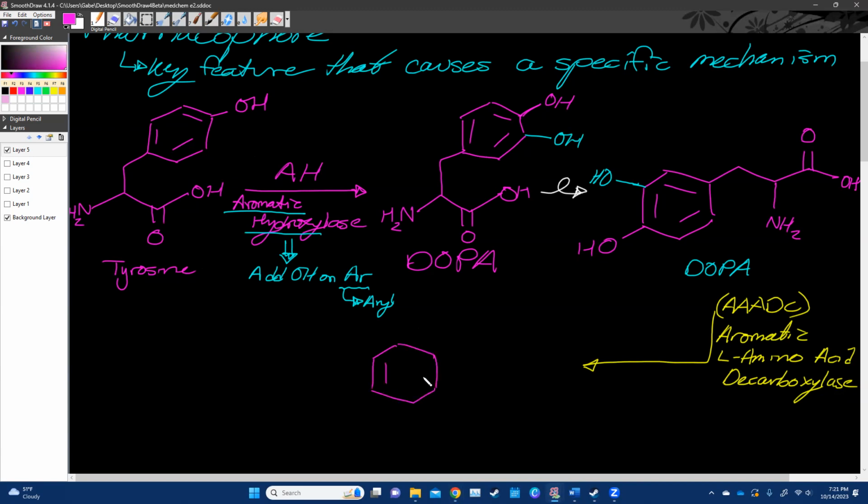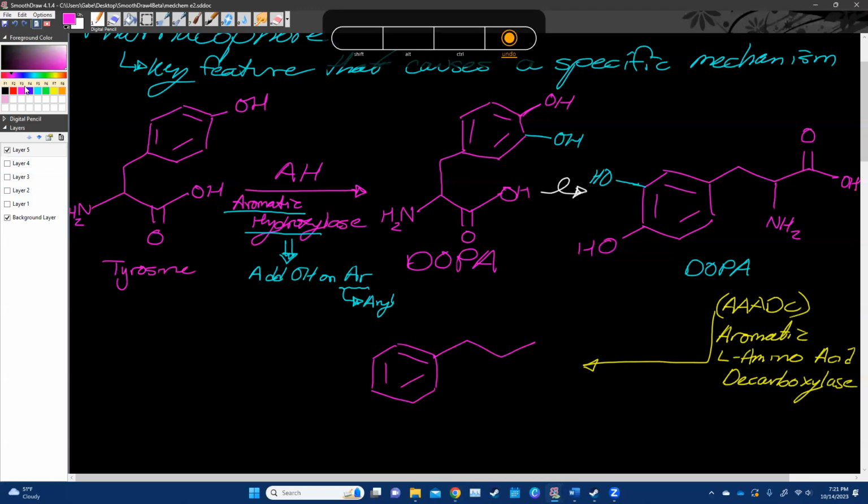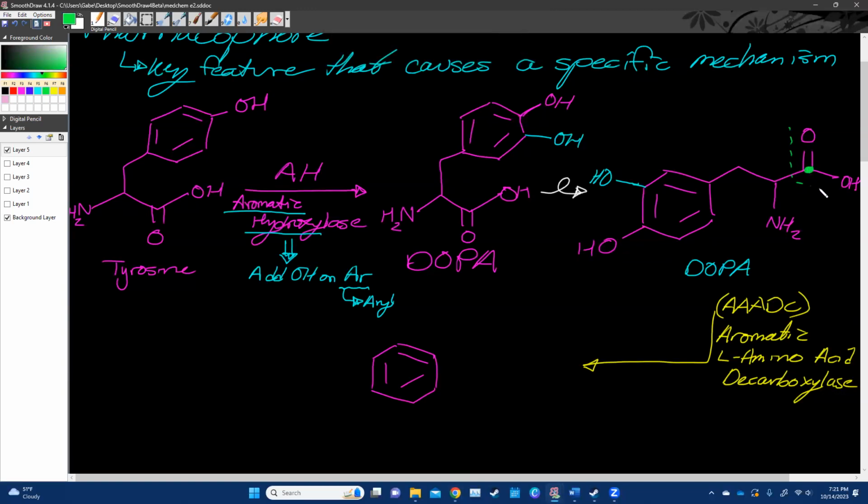Just like the name suggests, we are going to decarboxylate. What's essentially going to happen here is that the carbon involved in our carboxylic acid is going to be taken off as CO2. So if we count, right now we have 1, 2, 3 carbons. Now we should only expect to have 1, 2, and then this nitrogen coming down below, along with our OH groups.